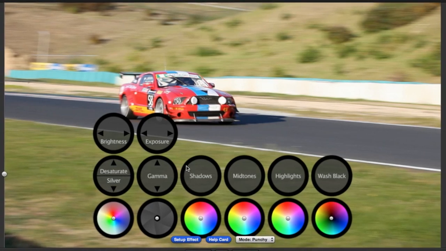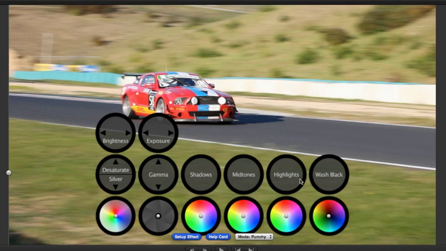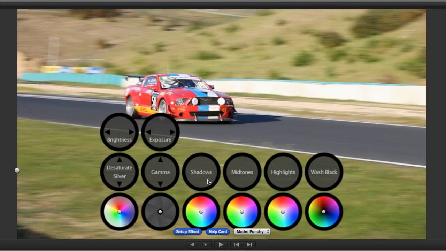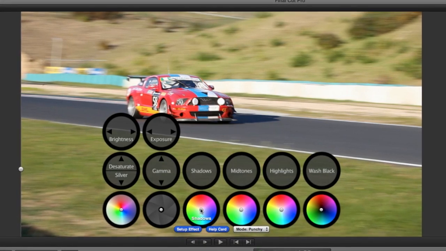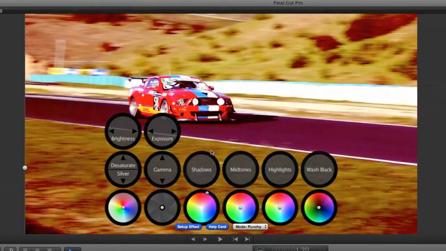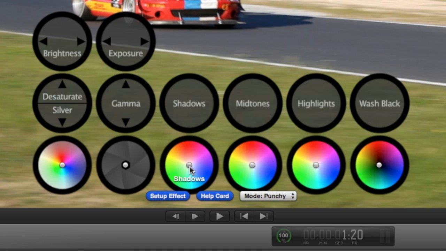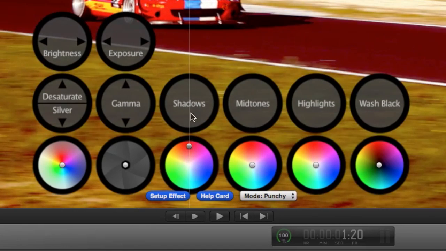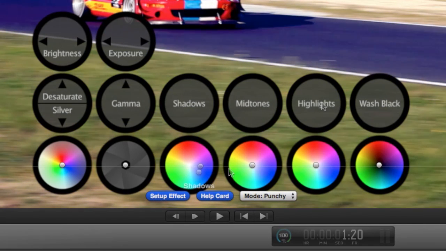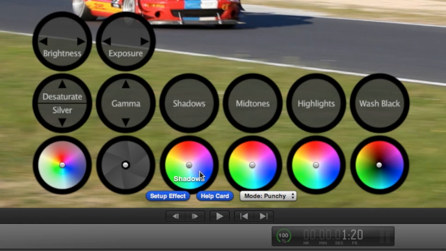If you've done any color correction before, the shadows, midtones, and highlights sliders should be very familiar to you. The parameters are changed simply by grabbing the handles in the UI and spinning them around. There are some convenient modifier keyboard shortcuts to remember. Shift dragging allows me to constrain to horizontal or vertical motion only. You'll see a guideline appear. Option allows me to reset the parameter to its default position.